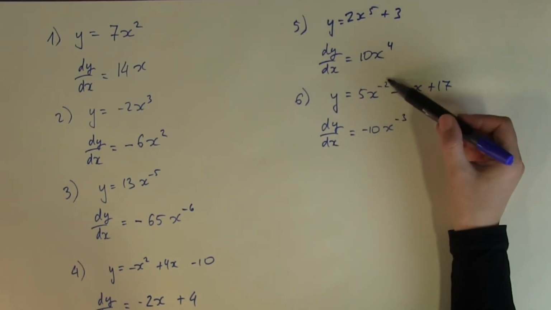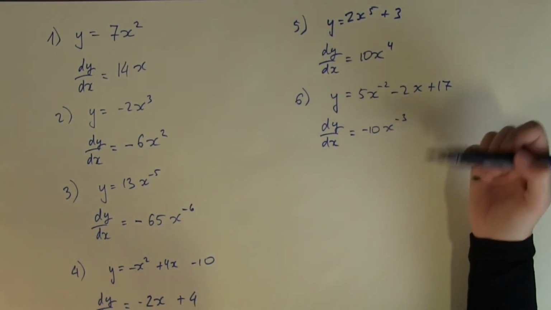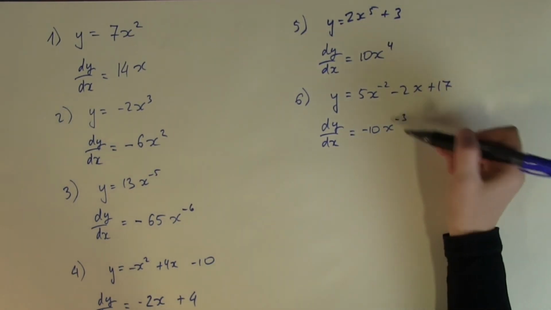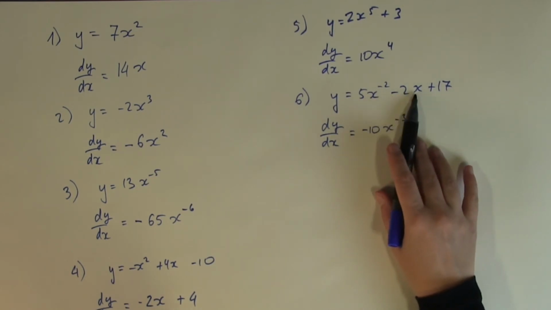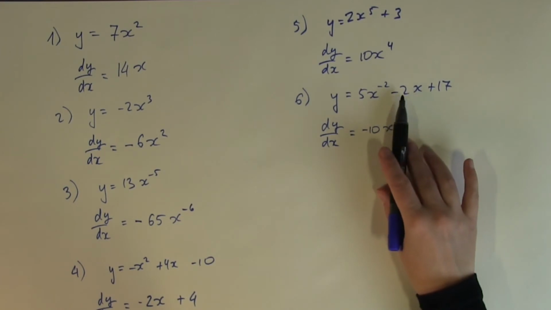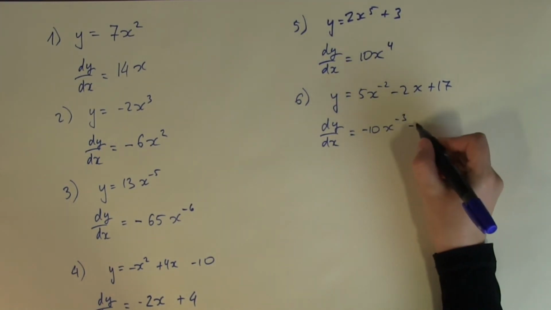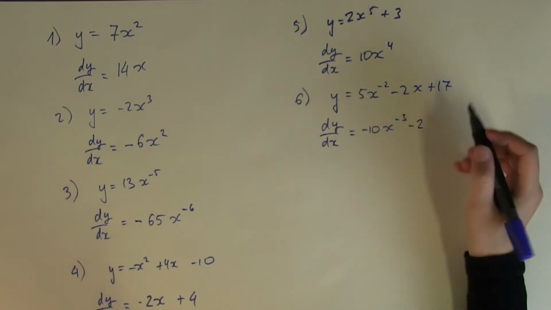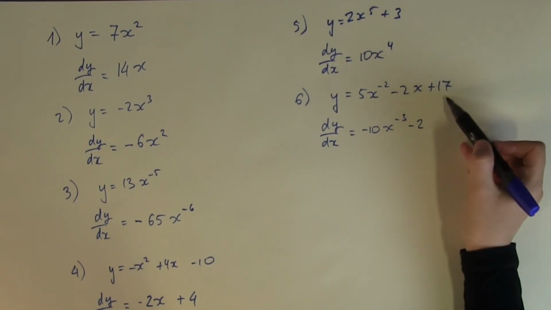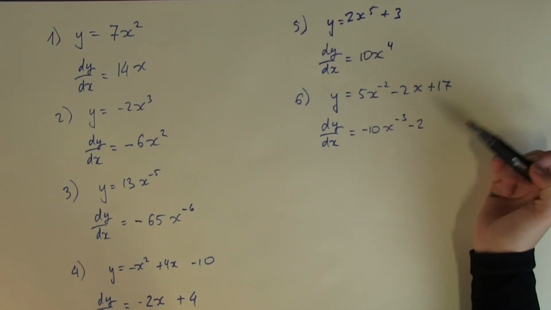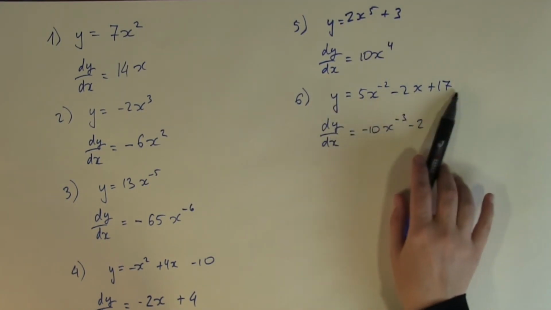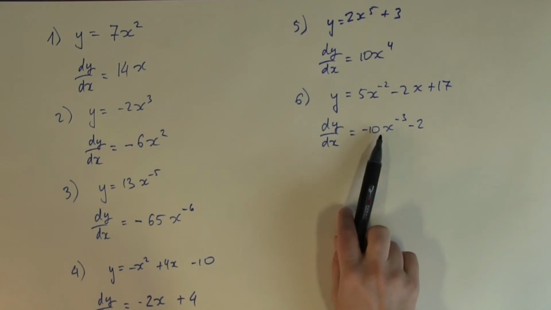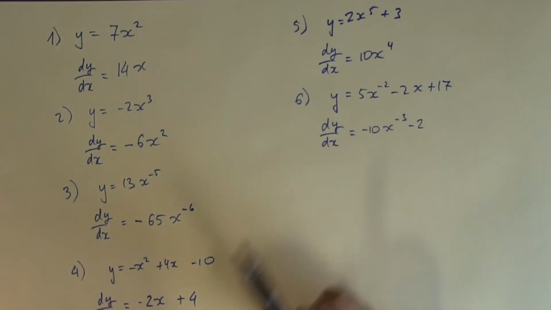Remember, you were already in £2 debt and you paid out £1 more, so your debt increases. That's why we got minus 3 there. The middle term, minus 2x: x's derivative is 1, so minus 2x's derivative will be minus 2 times 1. So that's minus 2. And the constant, the plus 17, its derivative is 0 because a constant doesn't change. So the derivative of this function will be minus 10x to the minus 3 minus 2.